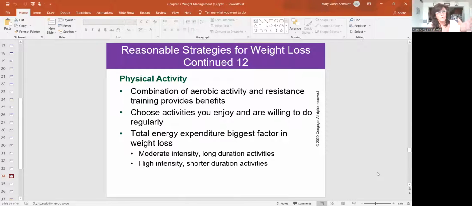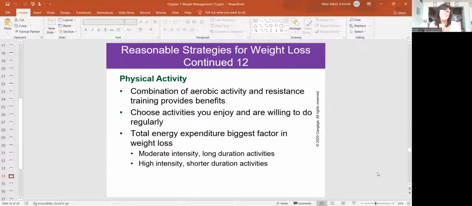Physical activity, you want to have aerobic and resistance training, both, a little of both. And then you got to do something that you like. There's nothing worse. I'm going to join a gym and I'm going to go to the gym every day. It's my New Year's resolution. Is it? Is it really? How long did that last? Usually it doesn't last very long, because you got to understand that if you've been doing nothing, you cannot go from 0 to 60 in 2 minutes, right? You're not a Ferrari Testarossa. You have to do things that you like to do and that you can commit to on a regular basis.